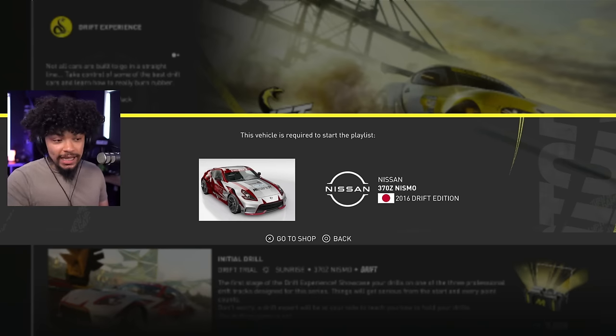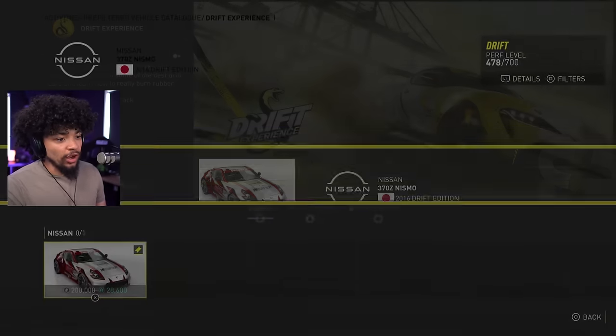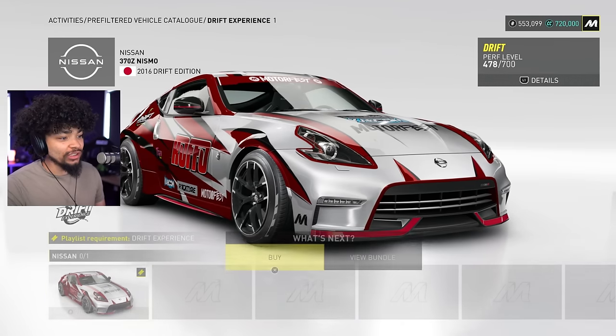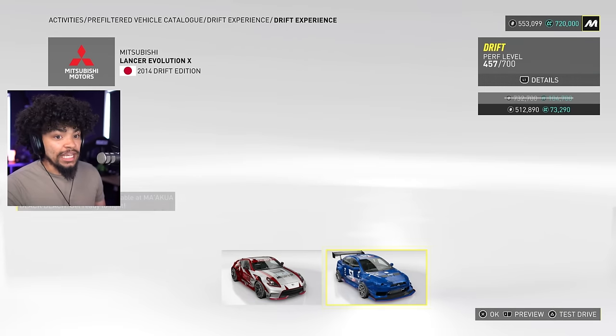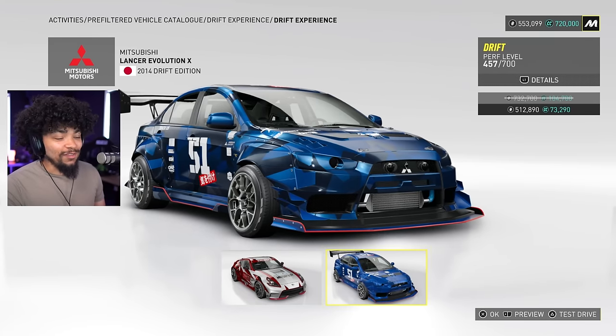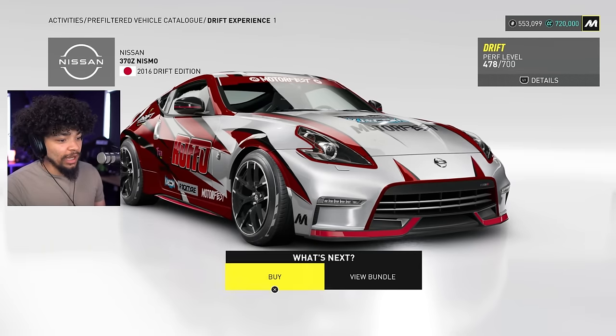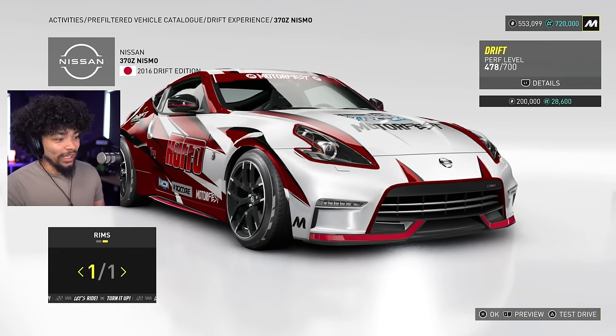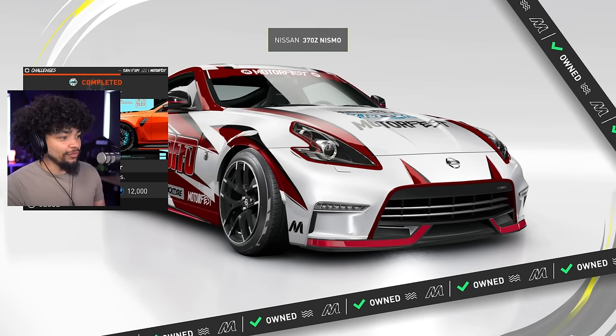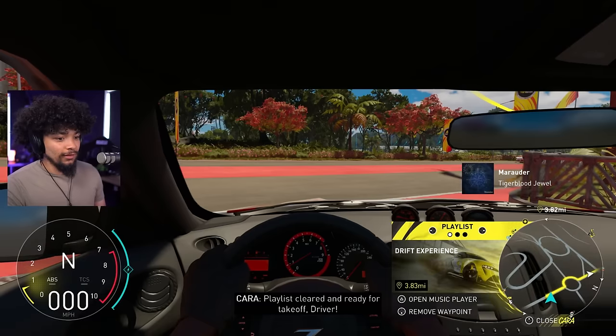So to partake in this, we need to buy a drift car. So let's go to the shop, 200,000. Thankfully, it's not all my money. Wait, there's a bundle? Oh, there's a bundle with the Evo and this. 500,000. You know, I think I'm just going to buy this for now. I think what I'll do, I'll go for the white. It's got some XP and stuff for being a collector. Own 5 visual parts. Playlist cleared and ready for takeoff, driver.